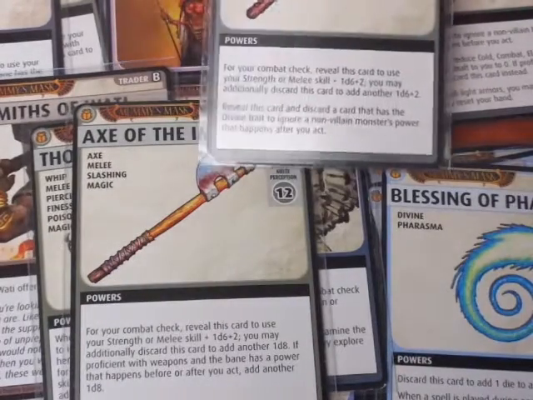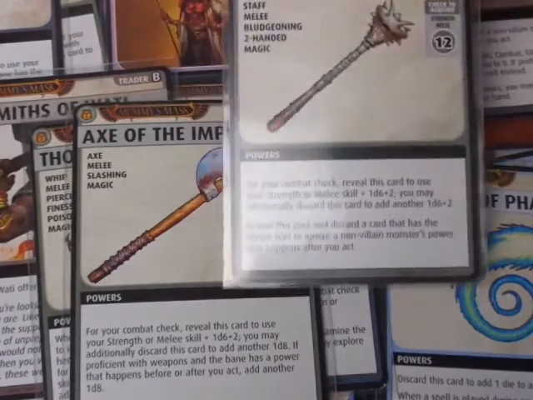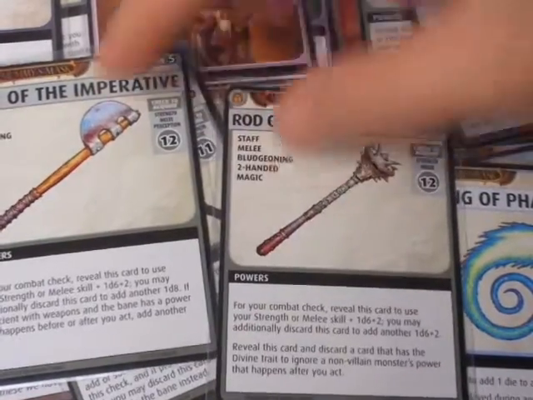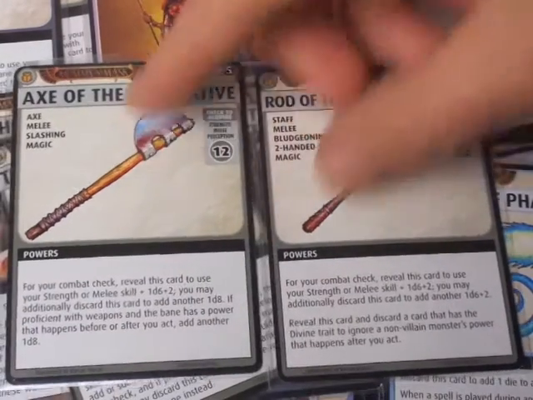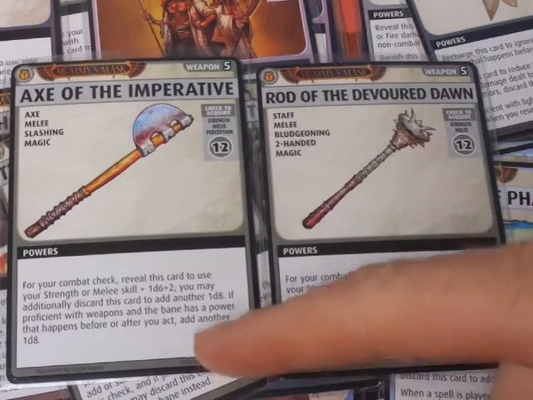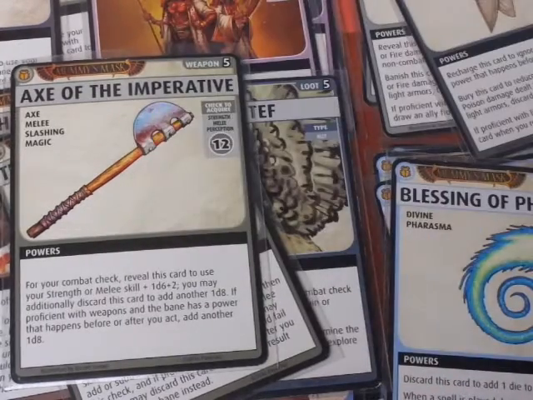Axe of the Imperative says, if proficient with weapons and the Bane has a power that happens before or after you act, add another 1d8. So, I mean, they're both really cool. This one is two-handed, which doesn't really matter because Drelm doesn't have any shields. So I wonder, what do you think is the better weapon? Because I think Drelm's going to take one of these. Axe of the Imperative. They're both 1d6 plus 2. Add another one. So this one has the potential to add more dice than this one. So this one actually can do a lot more damage.